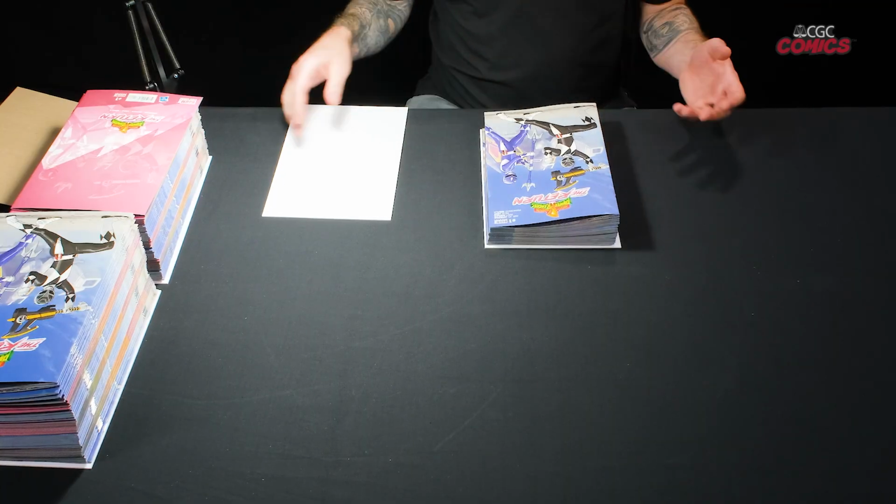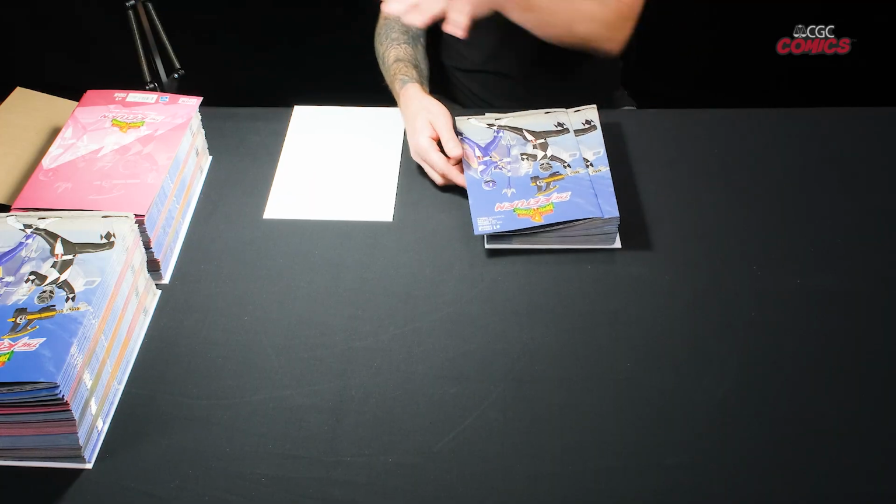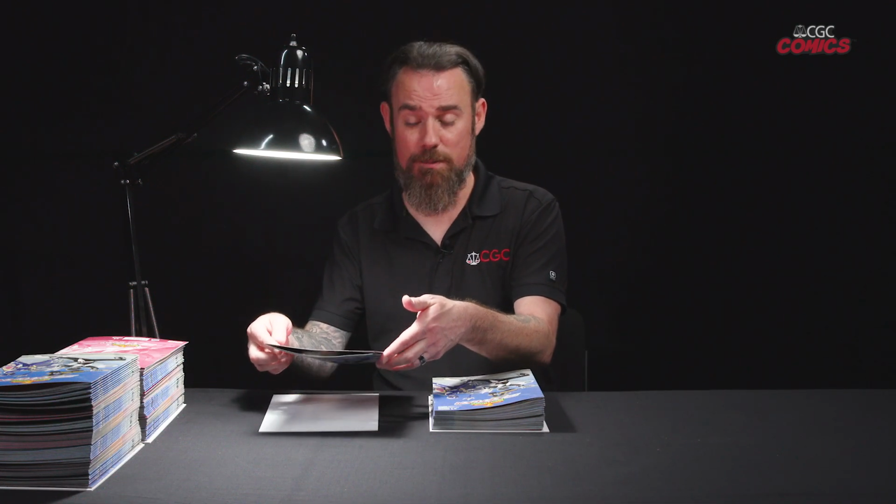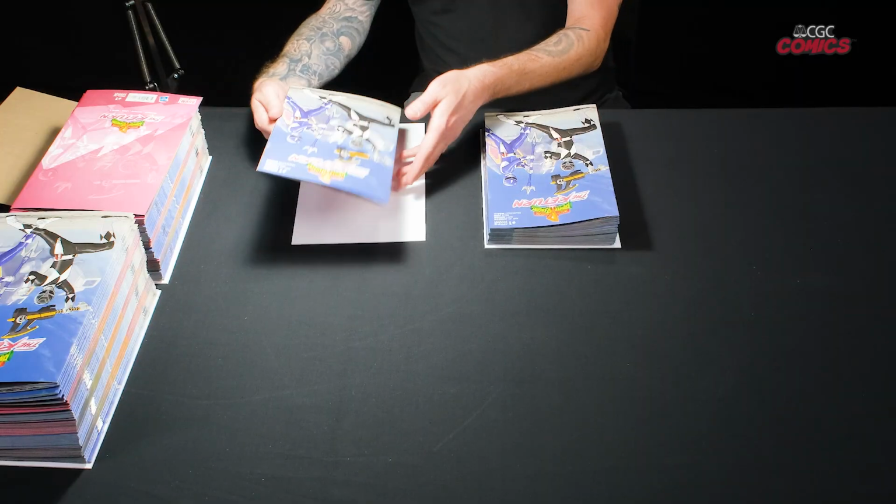What we're gonna do about these is we're gonna go over these with a finer-tooth comb than we did the other ones, because we know that these could possibly be higher contenders. So we need to look and make sure and scrutinize these books and make sure every single corner is sharp, there's no surface discrepancies, there's no nothing.